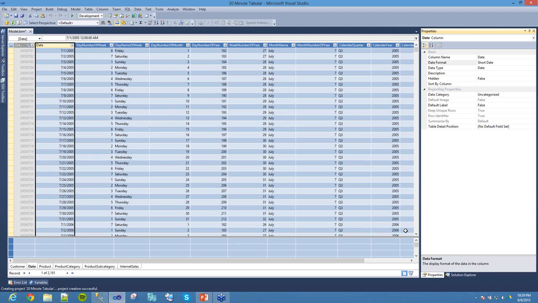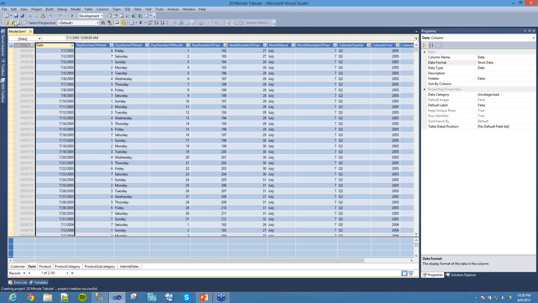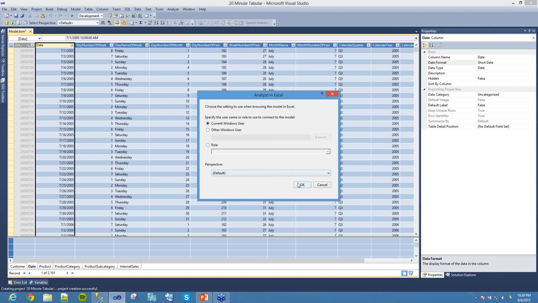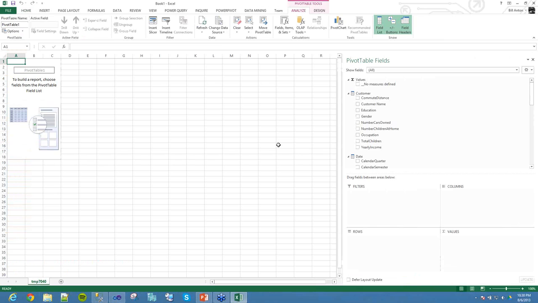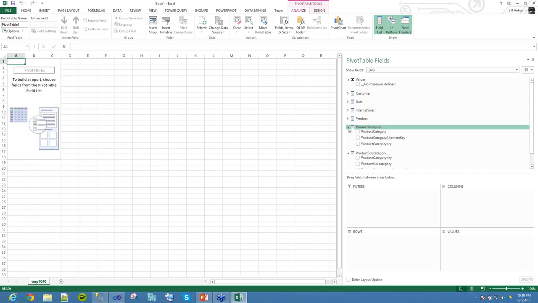So at this point, let's take a look and see how things are shaping up. You'll notice up here at the top, I'm getting ready to click on it, it has this nice little Analyze in Excel, and I've got to tell you, I'm a huge fan of this because this is how I like to work with the business users, going back and forth when prototyping. I like to show them the cube or the tabular model in Excel and let them get a feel for slicing and dicing.